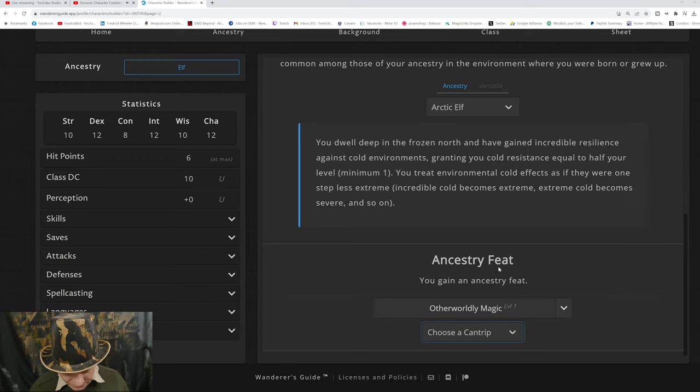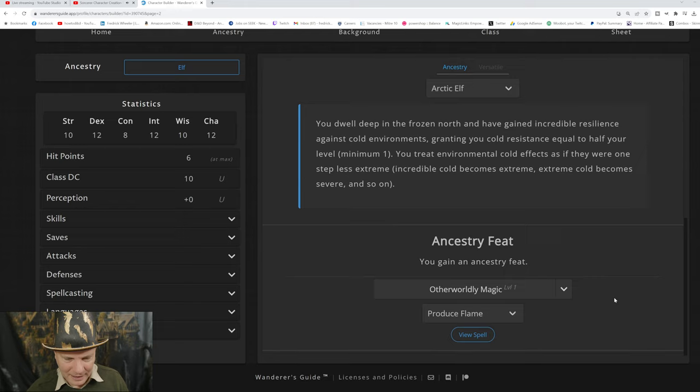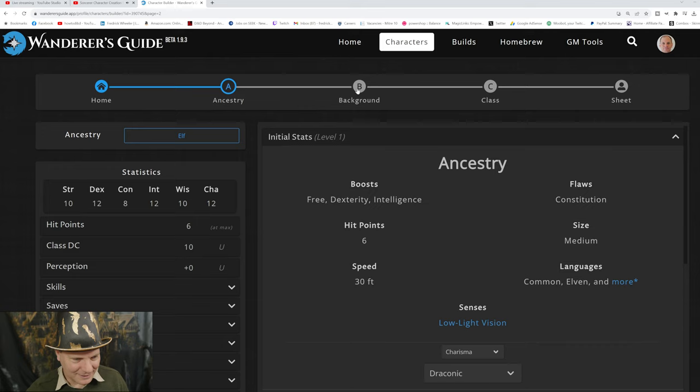Okay, let's have a go. All right, so it's a produce flame. Where is it? Produce flame, and I suspect we're going to be going back and having Ray of Frost at some point since there's an icy theme here. And it's always interesting building a character by committee.